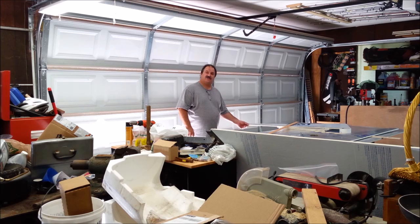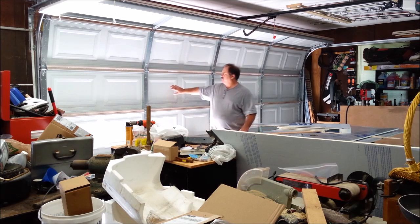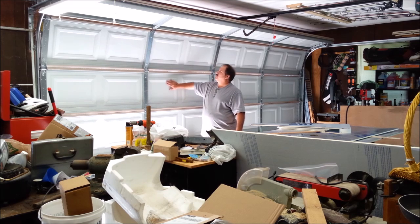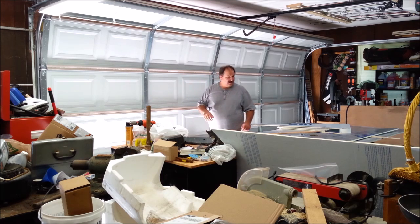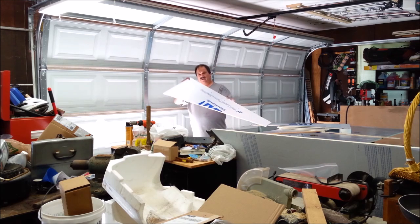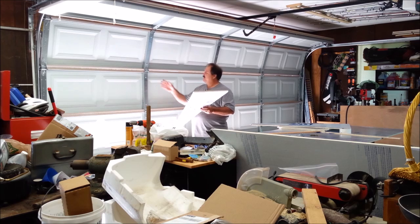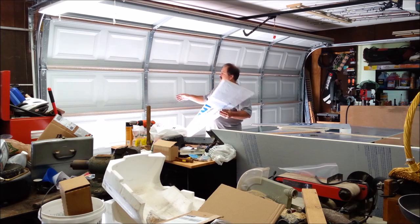I want to do some projects this winter. I live in Ohio, and I have this garage door that lets my garage be very, very cold. So I want to insulate that. I purchased some rigid foam insulation with aluminum foil on one side and plastic on the other, and I'm experimenting with how I can get it in here.